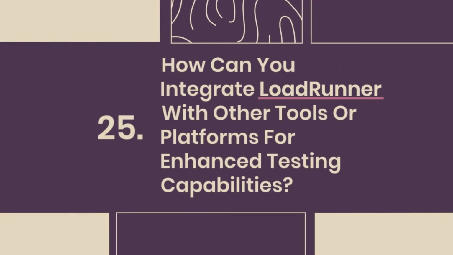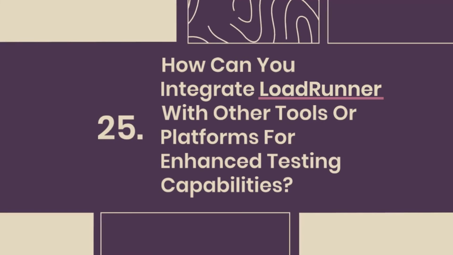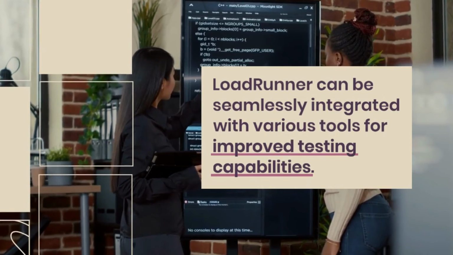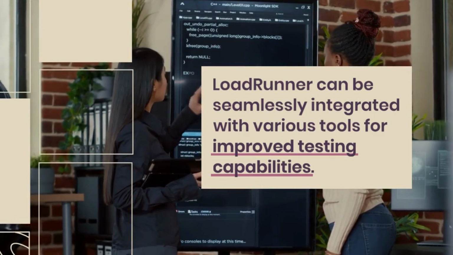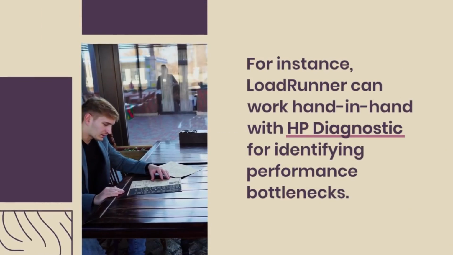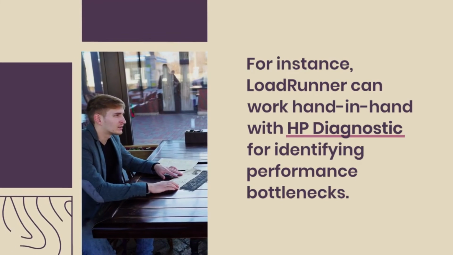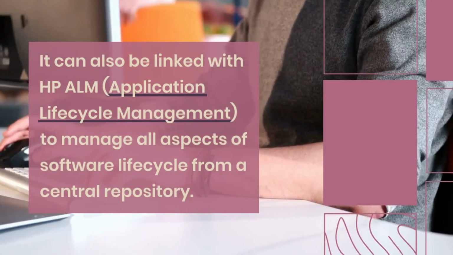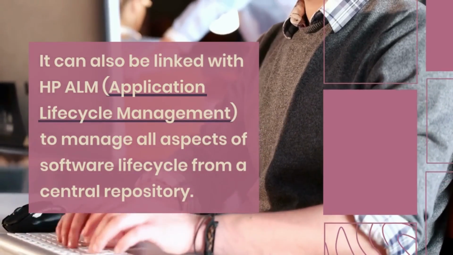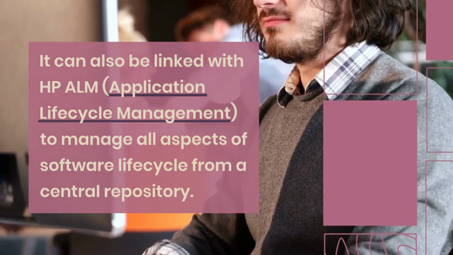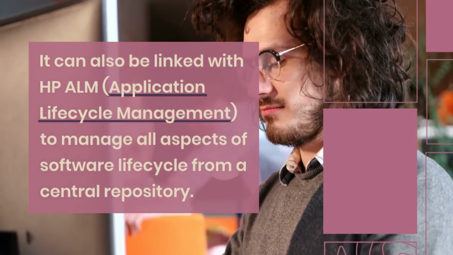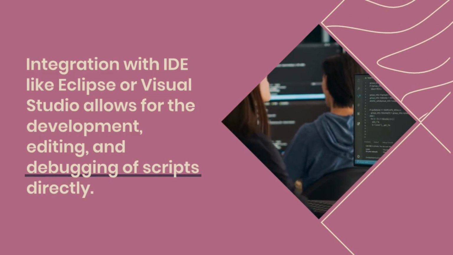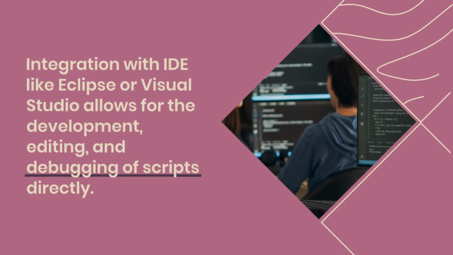25. How can you integrate LoadRunner with other tools or platforms for enhanced testing capabilities? LoadRunner can be seamlessly integrated with various tools for improved testing capabilities. For instance, LoadRunner can work hand in hand with HP Diagnostics for identifying performance bottlenecks. It can also be linked with HP Application Lifecycle Management, to manage all aspects of software lifecycle from a central repository. Integration with IDEs like Eclipse or Visual Studio allows for the development, editing, and debugging of scripts directly.